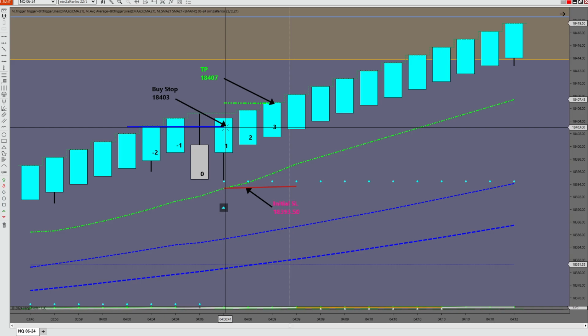There's no consternation. If you don't feel comfortable there, then you can go up to the bar close and let the bar close to get in. But I try to get in just a little bit ahead of time. That's 403.25. The close of the bar is 404.50, so it's about 5 ticks. Trying to get in 5 ticks beforehand.